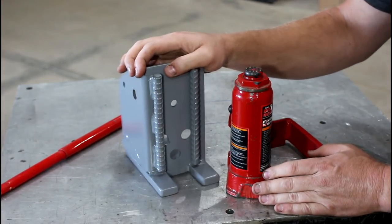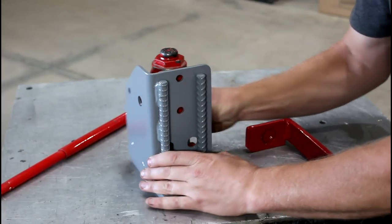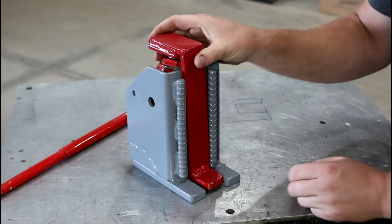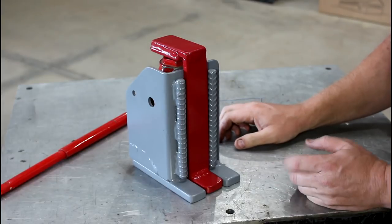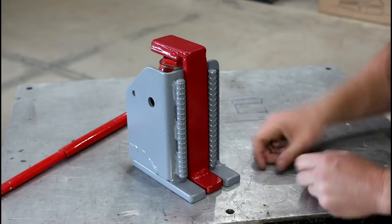One thing I want to talk about real quick is think about your design. If you're going to do something like this, you're going to be dealing with a lot of forces. Don't just think about how it should work. In all reality, this thing should always be in a vertical orientation. There should be no horizontal loads. But what happens if there is a horizontal load? Something hits the machine, something hits whatever.